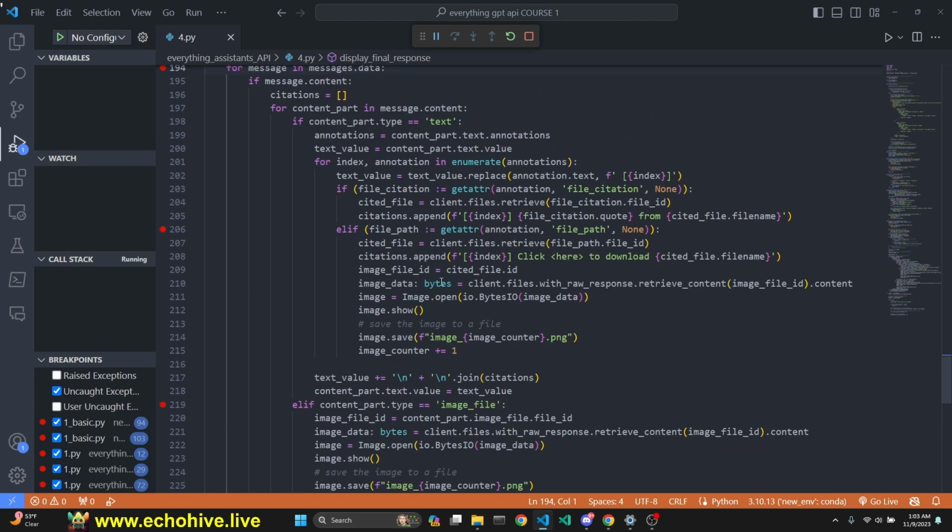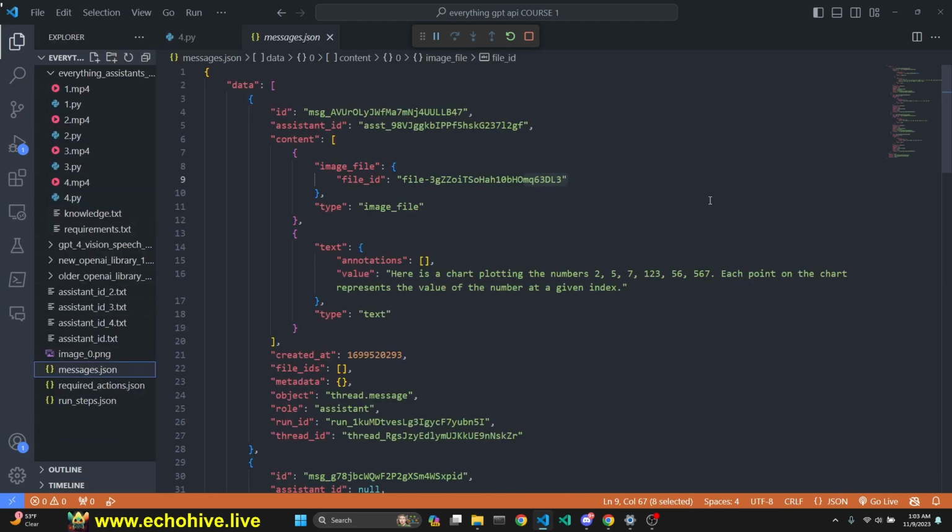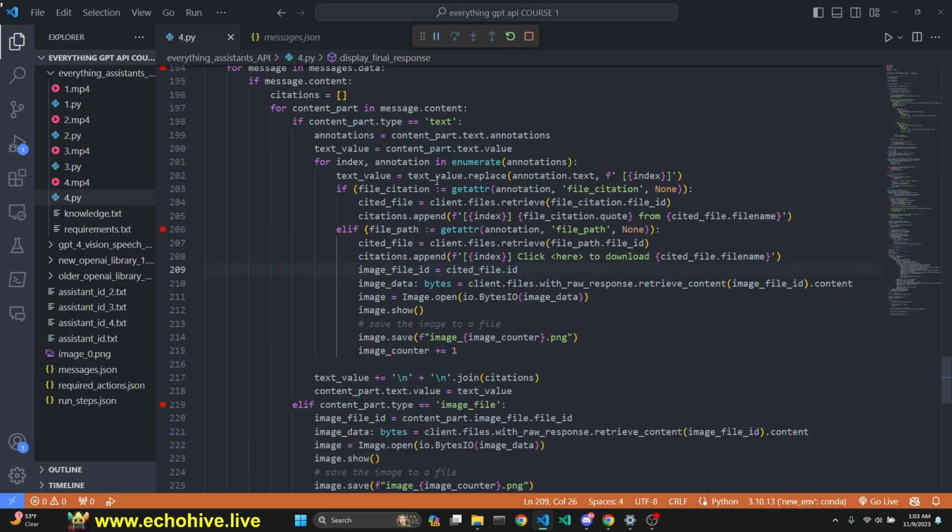Now, the part that I improved on is that if you take a look at the messages object, we see that the image file attribute had been returned under content. But what I've noticed running this again and again is that sometimes the code interpreter will return the image file under annotations. So when that happens, we might miss it.